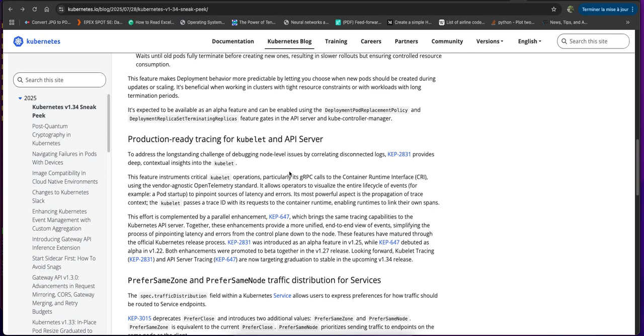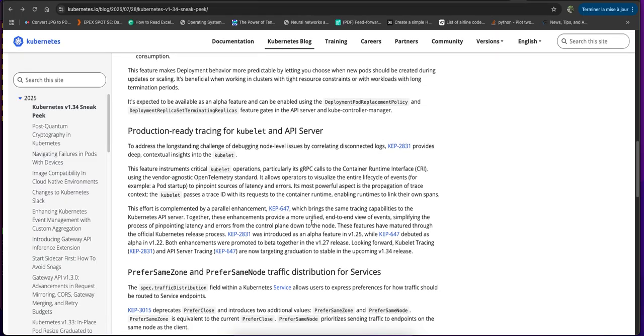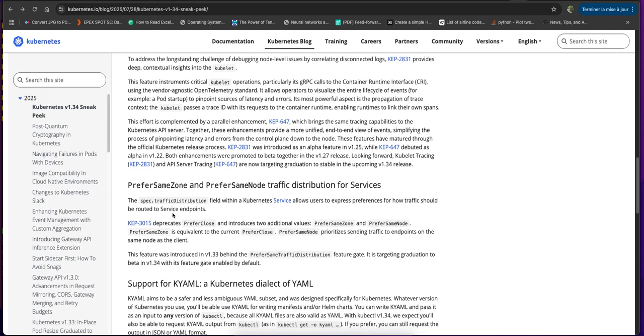The whole point behind this feature is to have a better visualization of the life cycle of events that can happen on the kubelet and the API server. It's implementing the OpenTelemetry standard and other cool stuff they're talking about here.